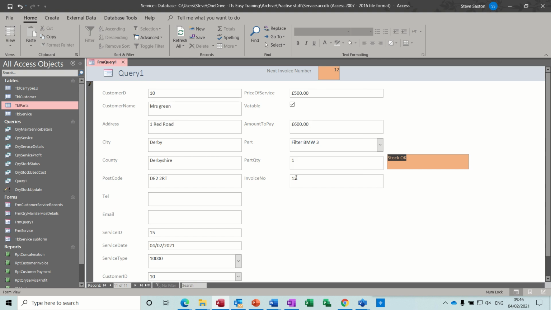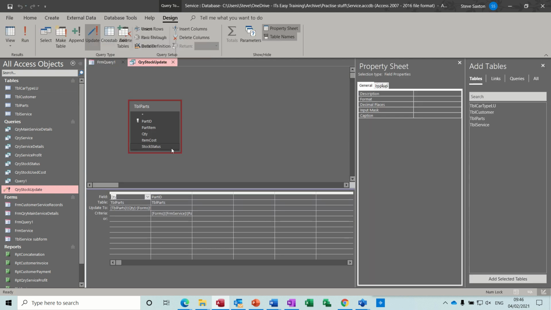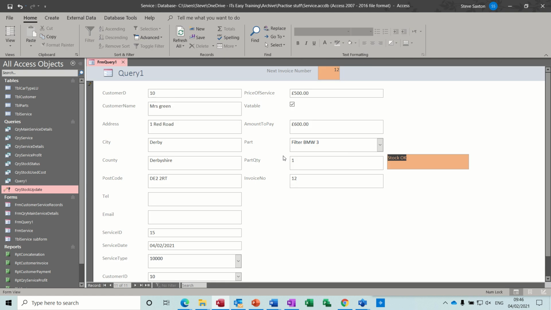But the update query will work. I'm not going to redo it, but I'll just show you it so you can see it. This stock update design. It's looking at the form that I already did. I'm not doing the whole thing again, but this is why it's not working. So it's looking at that form. So ours would have to look at this form query 1, but that is the actual how the query would sit, which I did in a previous video. So if you've watched them, you should know that. Anyhow, the whole thing worked. It did run the query. It just wasn't the right query.